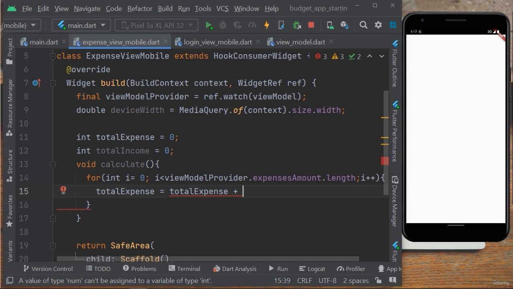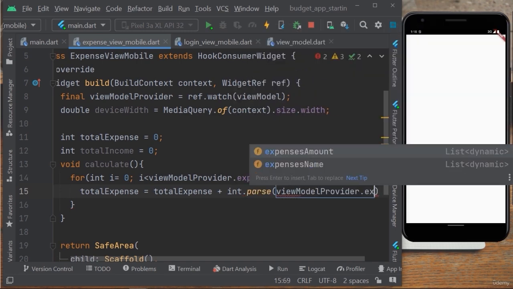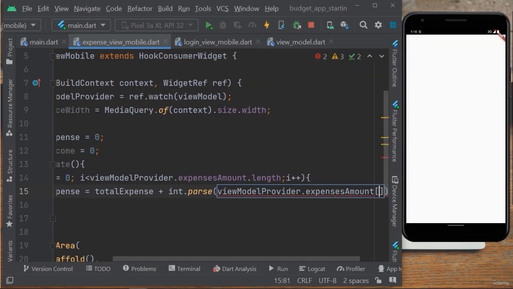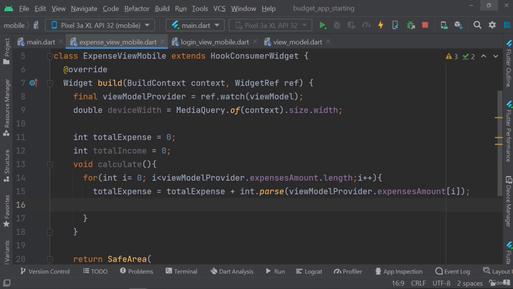So to do that, first we have to write int.parse and within brackets write viewModelProvider.expenses_amount and give it the list index, which is I. I will give the index from 0 to the length of the list.